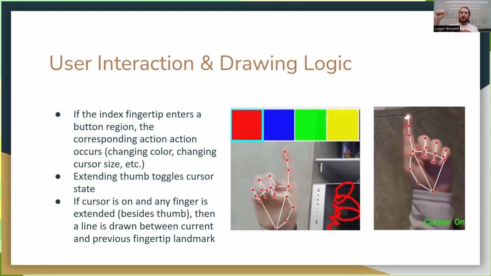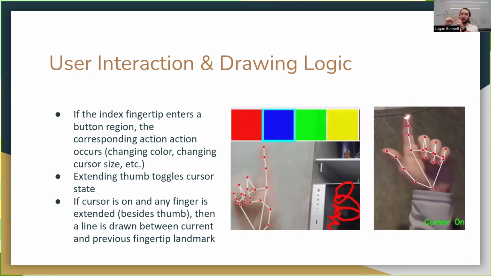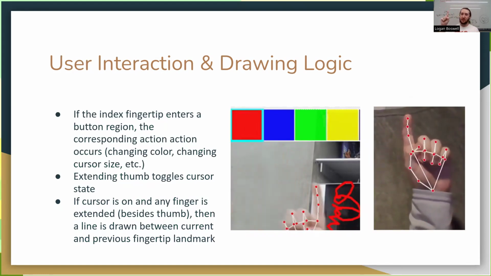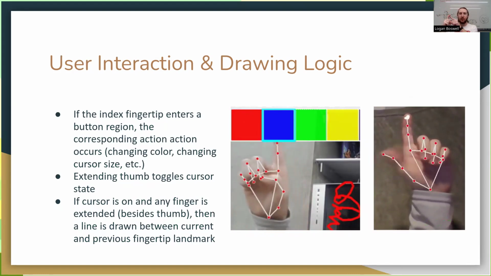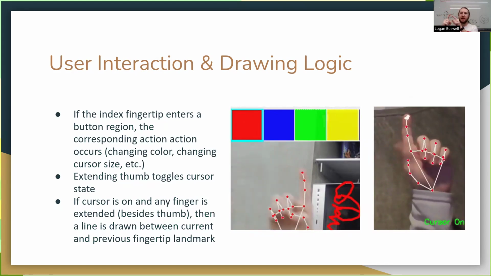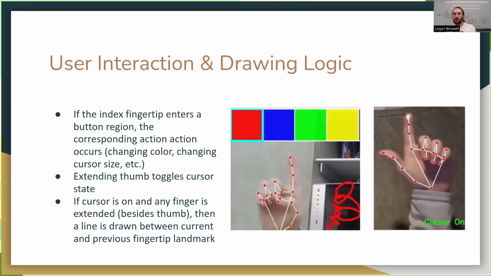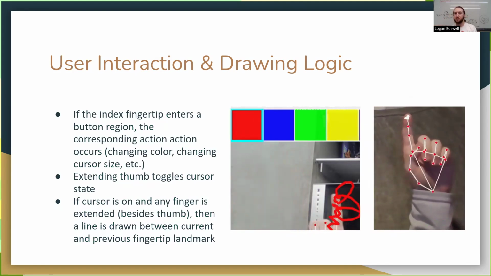With that being said, you could turn the cursor on like this, and then move your finger down. This is not going to draw because your finger is not extended. If you moved your finger back up, it would draw because it would detect that your finger is extended. Once it reaches about the halfway point, where your tip landmark is further away from your hand than the other landmarks, it will start drawing. So it's just two layers to make sure that the user really wants to draw using a specific finger.